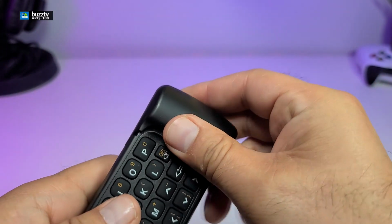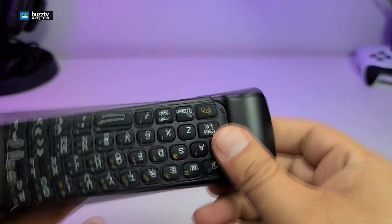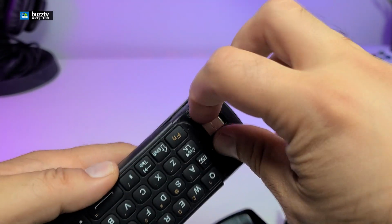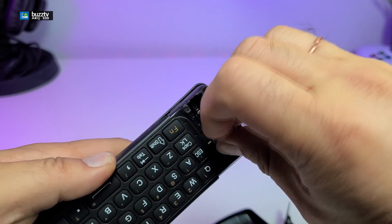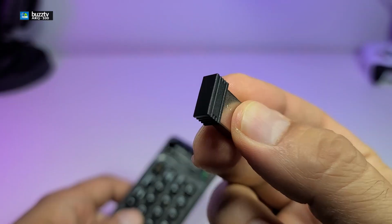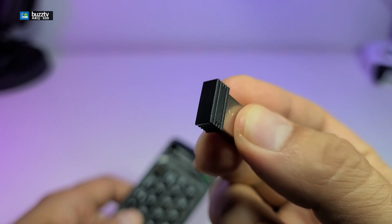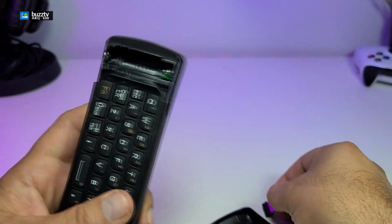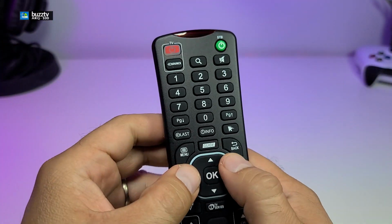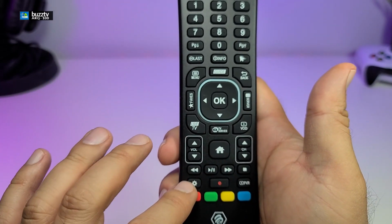Another cool thing, you open one side and you can put a AAA battery. You open the other side of it is where your USB hides. So this way you can connect this to your box and it will work perfectly. Now one thing I want to mention about this is that this also works on your Windows and Mac. So that means just basic functions like this keyboard in the back and also the navigation and also the air mouse and the buttons will work. But none of the other ones really work.